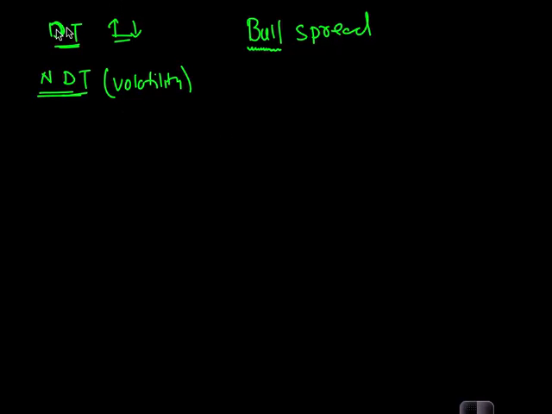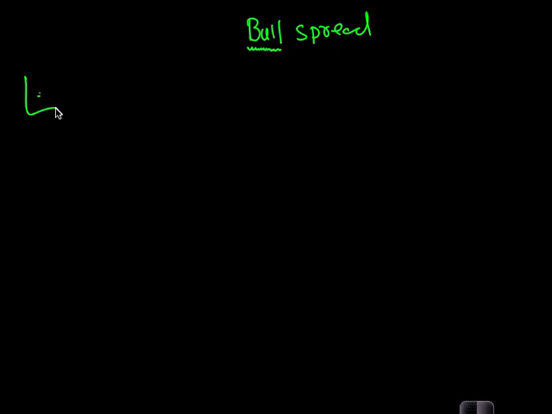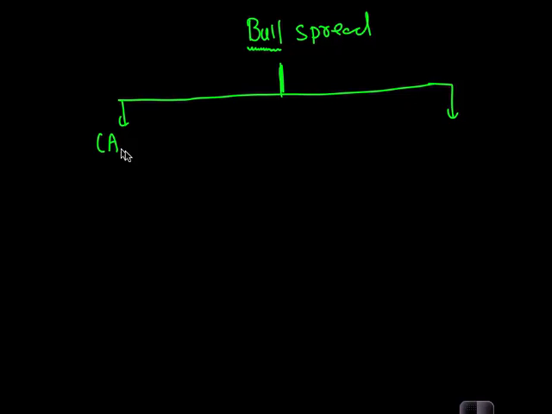You expect either the volatility will go up or the volatility will go down irrespective of the direction. So bull spread is a directional trade and the direction is upside. We are expecting stock prices to go up. Now there are two ways in which we can build a bull spread. We can build them either using the call options or we can build them using the put options.